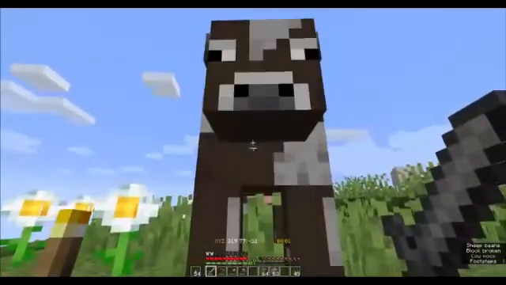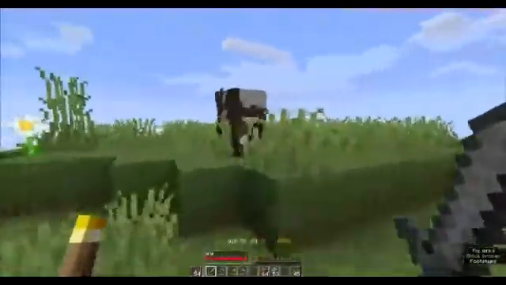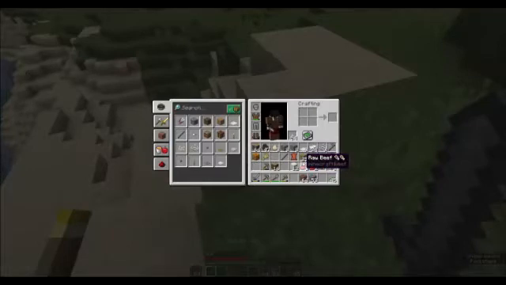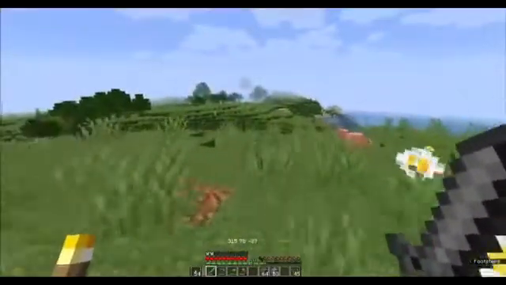Hi, cow. Bye, cow. Oh, I missed. Grass got in the way. Yes, they do run. Of course, you're trying to kill them. Of course, they're going to run. And he dropped both items. Good. So he drops the beef, or raw beef, and leather. Of course, the leather is used to make armor or books, stuff like that. I also have a tweak on here where you can make leather horse armor.